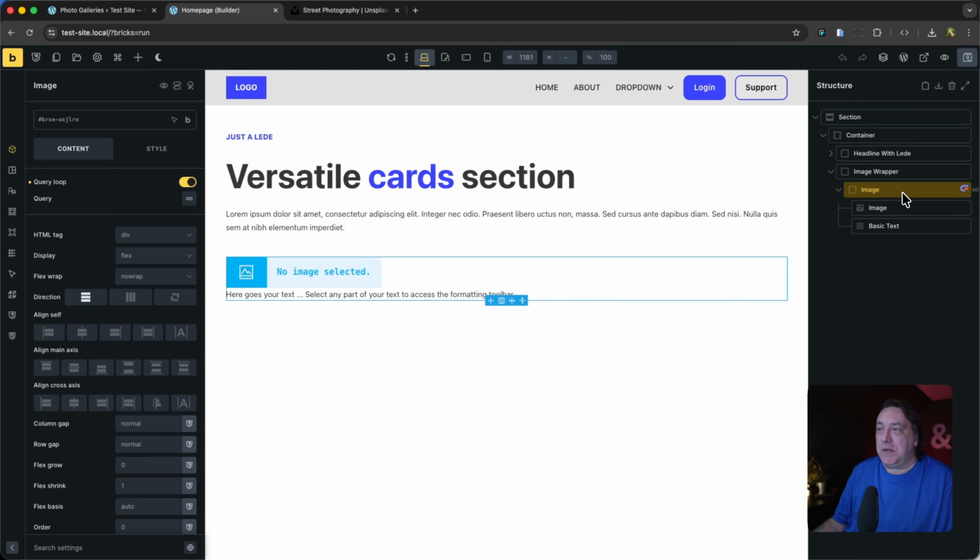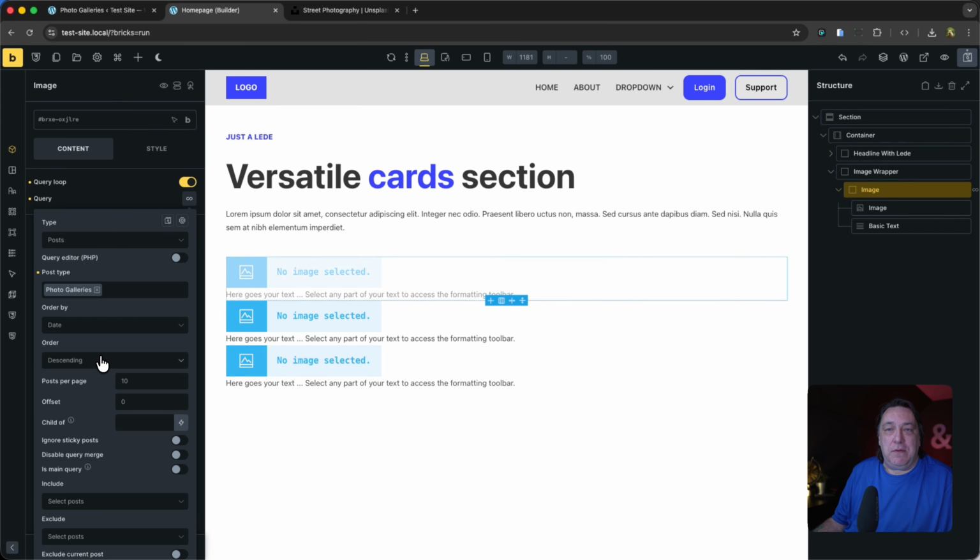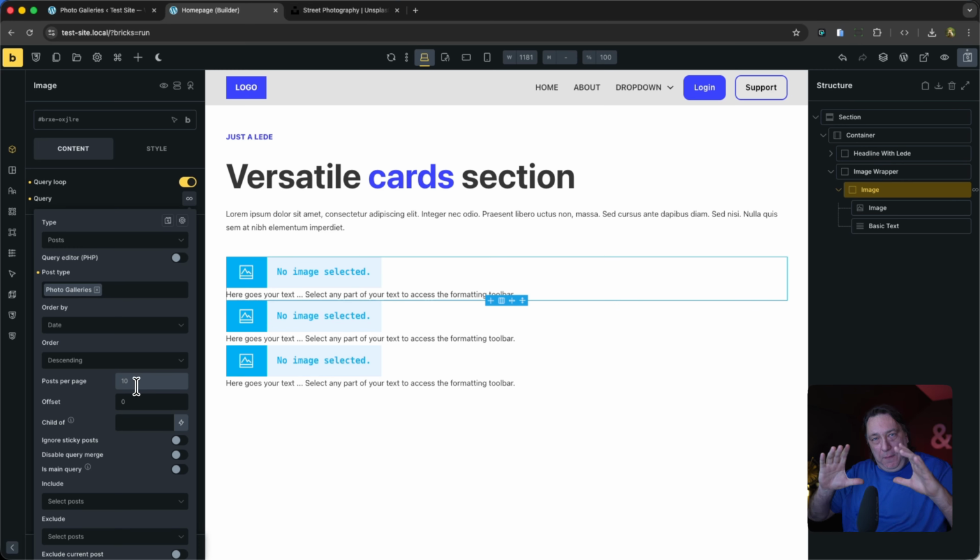So we're on the division that's going to wrap those things. We're going to go to the query, and for post type, we can go down to photo gallery, and we'll just leave everything the way it is. So happy days. And you can see it's putting in 3 because there happens to be 3. One thing you can change is how many in your gallery you want to show per page. Not how many are there, but how many on each page. So in other words, I might show 12, let's say, and then do a 3x4 grid or whatever.